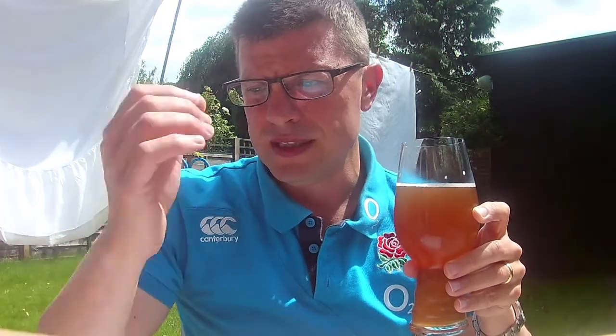That's definitely got the most body out of what I've had so far. Yeah, I like that a lot. That's delicious. And again, probably that bitterness in there makes it feel, so 4.7%, it tastes more alcoholic than some of the previous ones I've had, which have been a higher ABV. They've also used WLP 001 yeast.